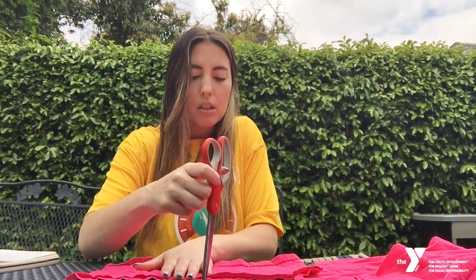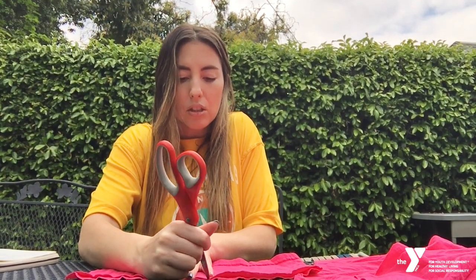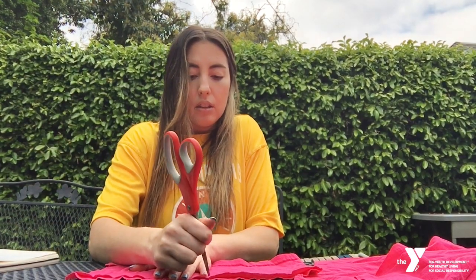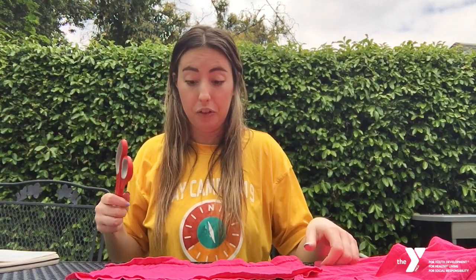This is just extra because we don't need that much material. Now it's three hand spans. Hopefully you have your marker or pen. This is a good spot — you're going to do two hand spans from where your cut is. So where my cut is on this side, I'll go one hand span, two hand spans, and make a mark. On your edges is where you're going to make your ties.